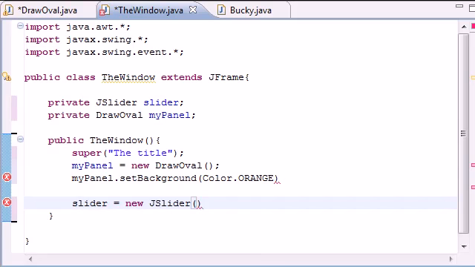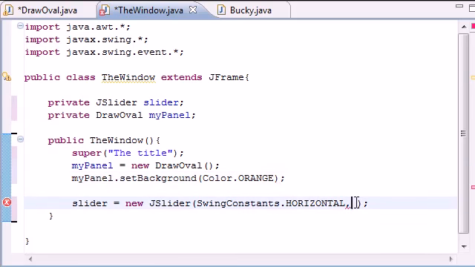As a constructor for a JSlider, it takes, let me see, 1, 2, 3, 4 parameters. The first parameter is how you want your slider to appear on the screen. There are two different types: horizontal, which goes left and right, or a vertical slider that goes up and down. We want the left and right kind because it just looks better in our window. So SwingConstants.HORIZONTAL. It already popped up for us. This means we want our slider to go left and right.